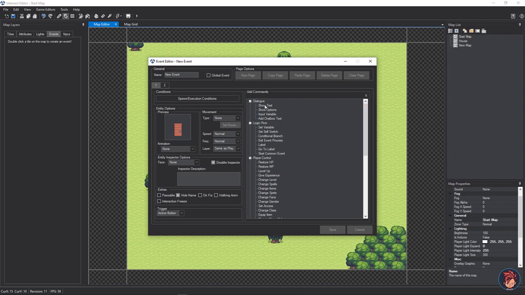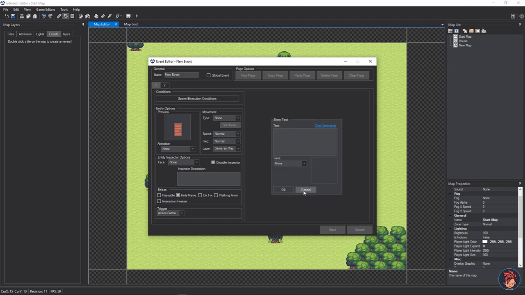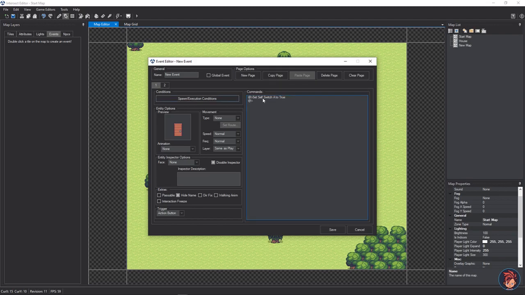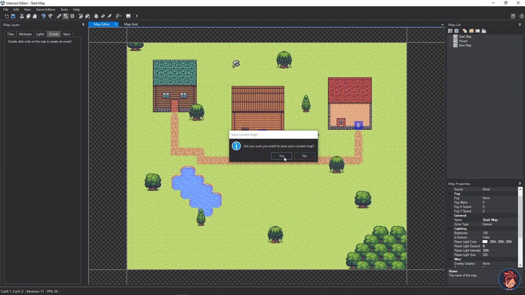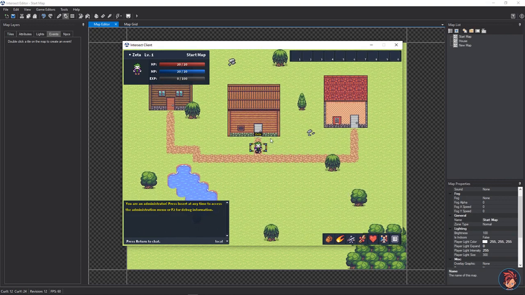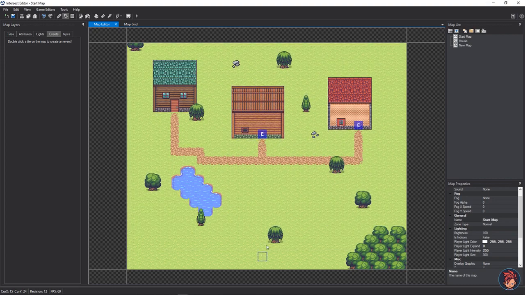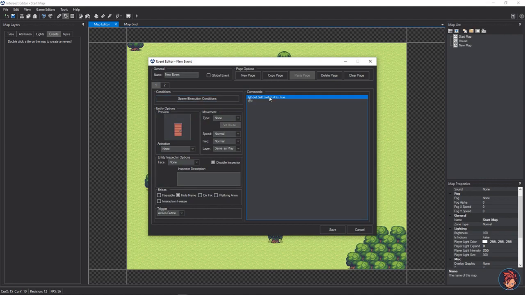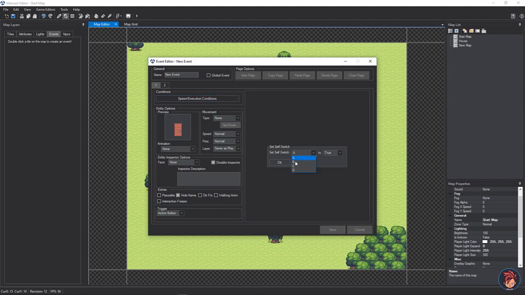Now let's go back over here, and I'm going to show you. If we were to change this, we're just going to have to go to cancel. Okay, so we edit this, and we make it self switch A, sorry. We go to save. Now, for some reason, it didn't have the effect I expected. That's odd. I don't know why it does that. That could be a bug, I'm not sure, but I will let JC know about it. So you want to make sure you have this set as a different self switch than your other doors.